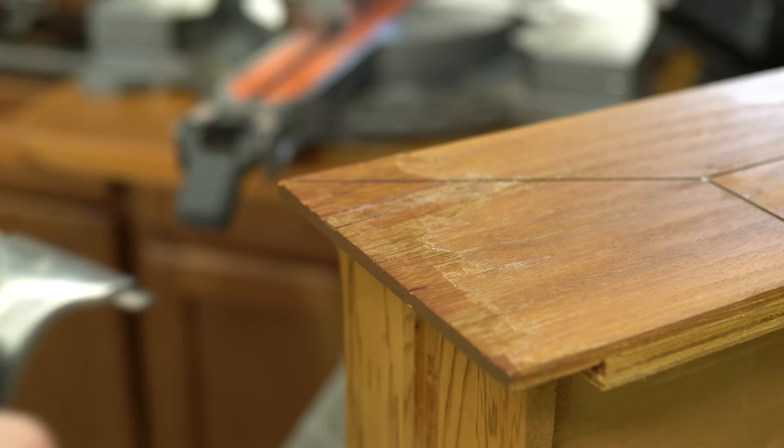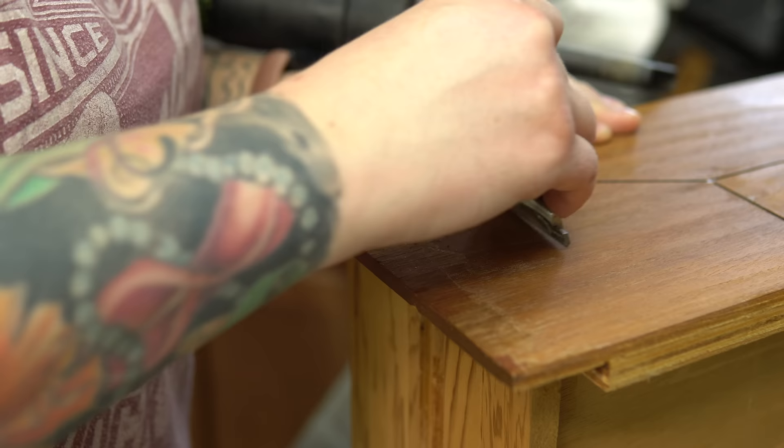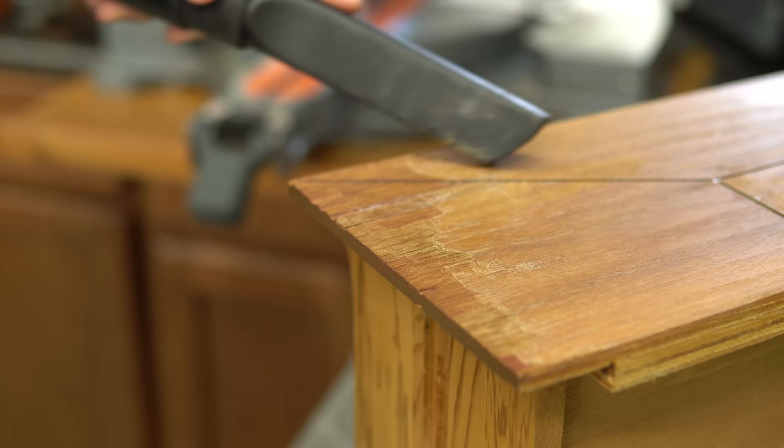I have to be really careful scraping around this previous repair. What looks like happened here is that a piece got torn off and someone tried to glue it back, but it didn't get glued back in the right spot. So I'm going to see if I'm able to move it over, and if not I'm going to have to put completely different pieces of veneer in here.